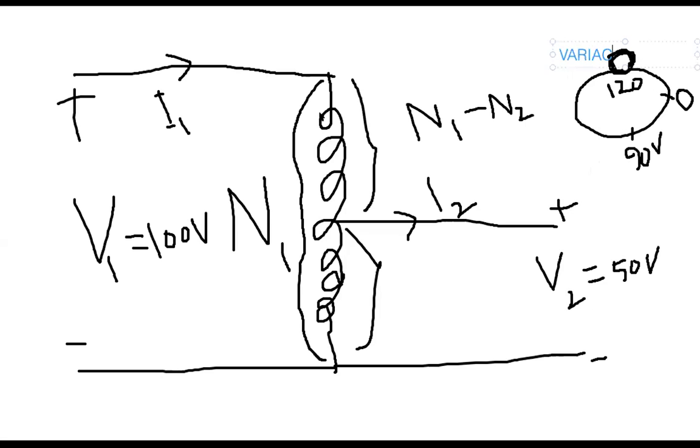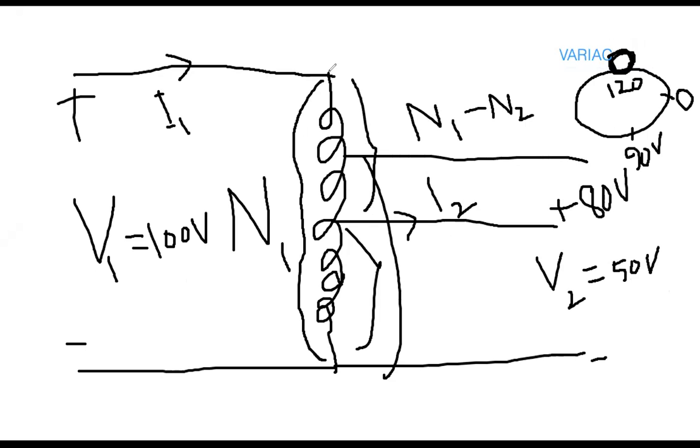This means, for example, on the primary side, when you are using the full coil, it is 100 volt. On the secondary side, at this position, you are getting 50. Then you can change the tapping. Now I want to get more voltage. Probably at this position, from here to here, you will get 80 volt. And then again you increase, and you may even go up to using the full winding. This means primary and secondary are the same. Or you want to decrease the speed of your fan, so make the tapping here. Maybe it is only 30 volt.